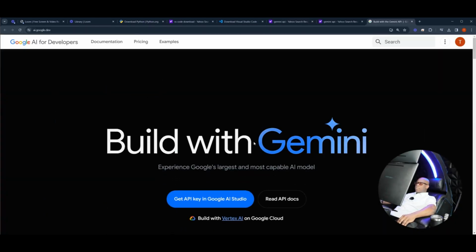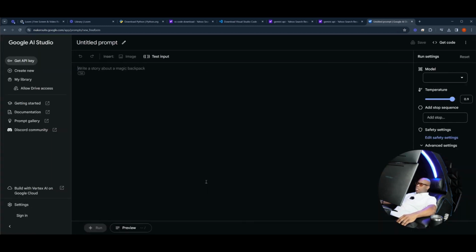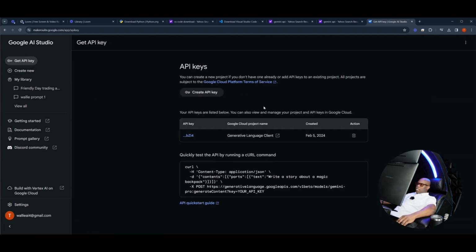All right, here we are at the website. If you want to use this as a developer and play with your own bot inside Visual Studio and write code in Python, you're going to go here. It's free. You're going to go to get API key, click on get API key right here. And then you're just going to copy paste it. So I'm going to show you how we're going to do a build right now.